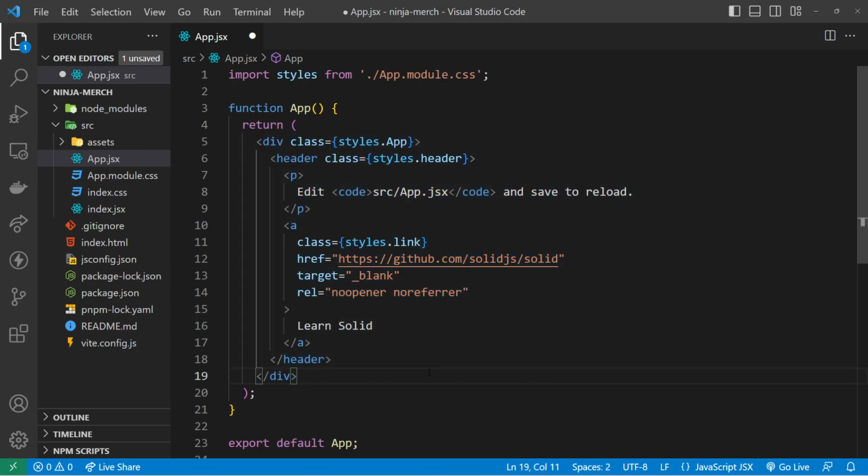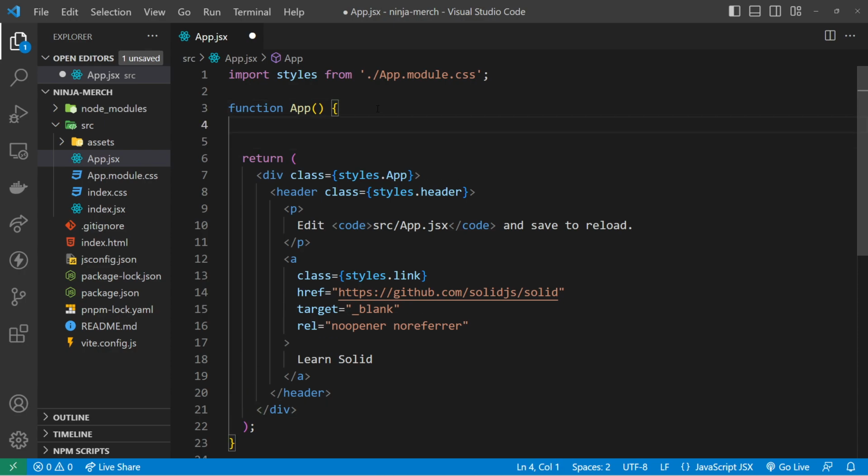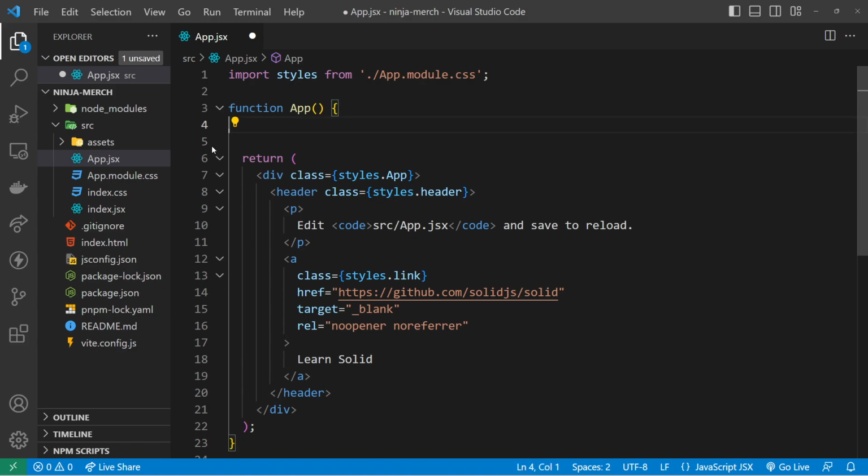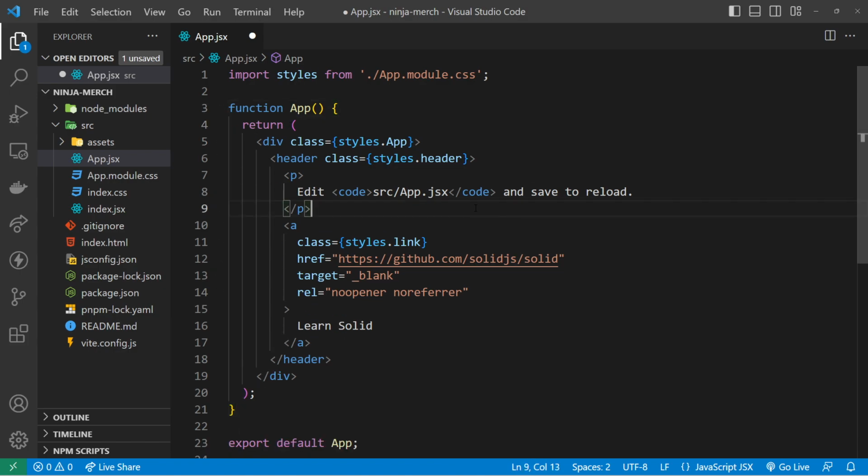But also inside this function, we can write other JavaScript like functions or store variables, etc. Now we're going to look into all of that a little bit more as we go along, but for now I want to flesh out this template a little bit more and also maybe make another component too, which we can then nest inside this component as well.